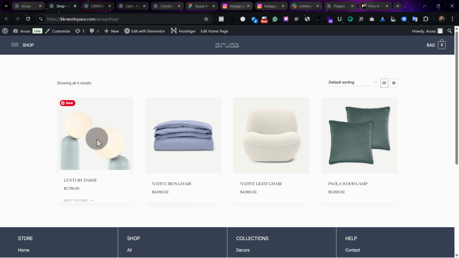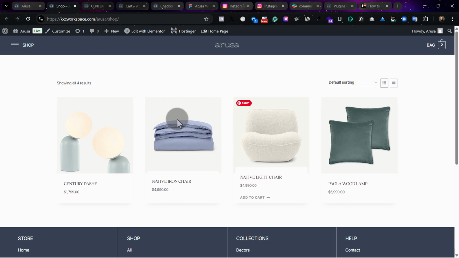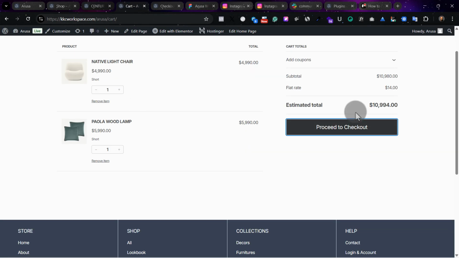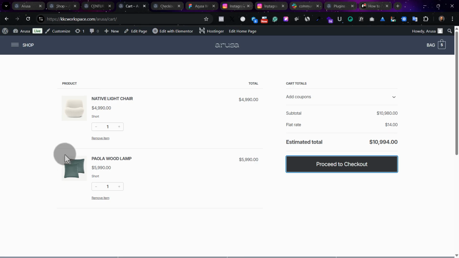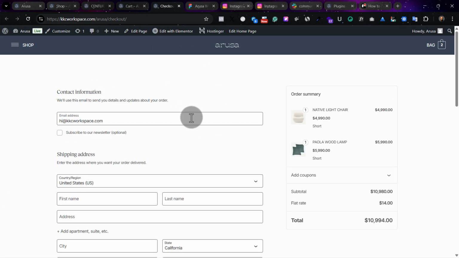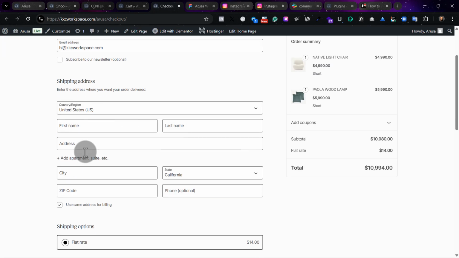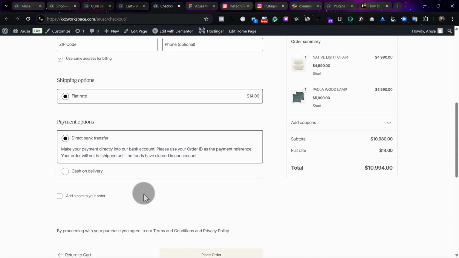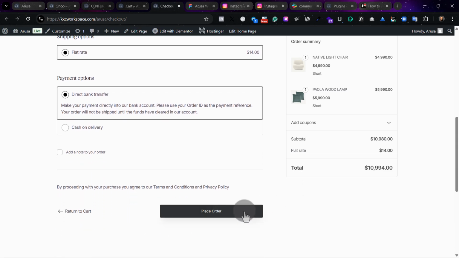So as we build it, we are going to have a shop page where you'll be able to add your own product, and when you add your product, you can add it to cart and add any other thing that you feel like you want to add to it. And you can have your cart where you see the product that has been added to cart, right? So then also you can check out, and you can input the name, shipping address, shipping options, payment option, and also you can check out.